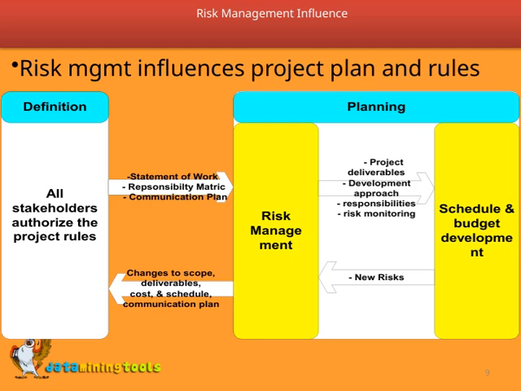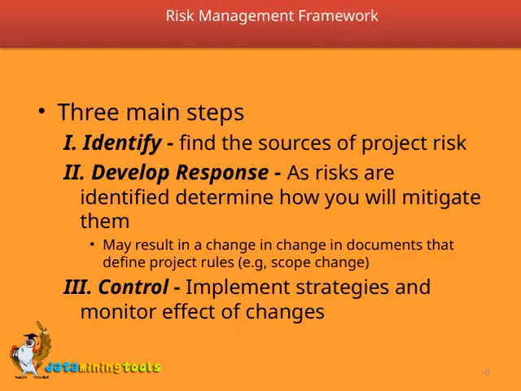It keeps us proactive rather than reactive, allowing us to navigate uncertainties more confidently. Remember, a well-managed project is one that anticipates risks and adapts accordingly. Let's take a closer look at the 3 main steps in our risk management framework. First, we have identify. This is all about finding the sources of project risk, understanding what could potentially go wrong. Recognizing these risks early helps us prepare effectively.